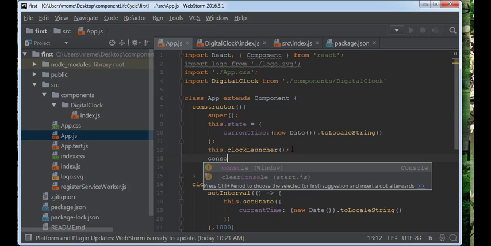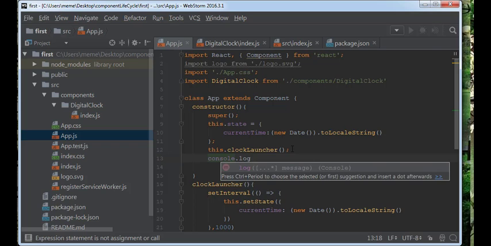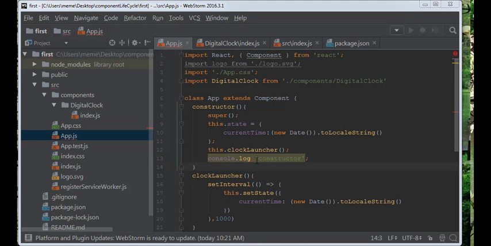Console log constructor. And let us check our page.